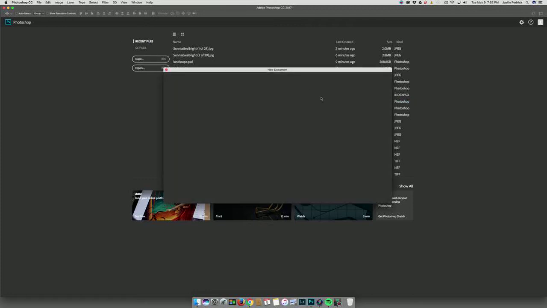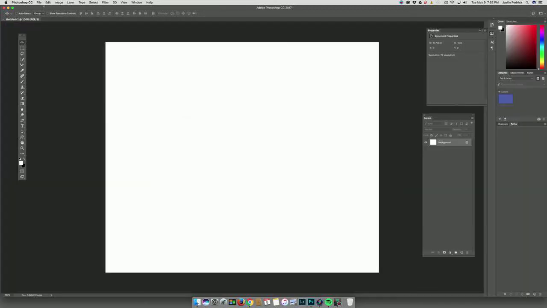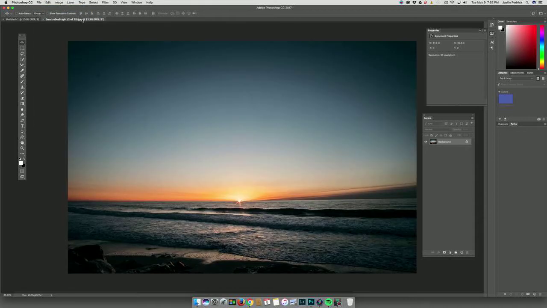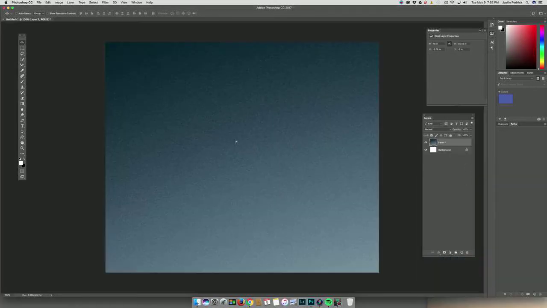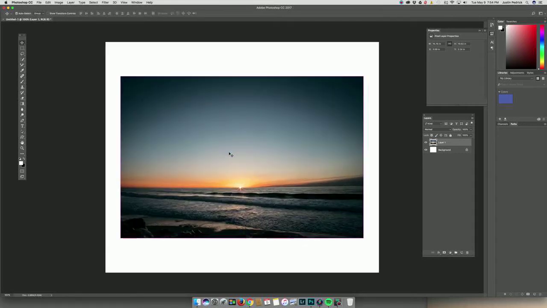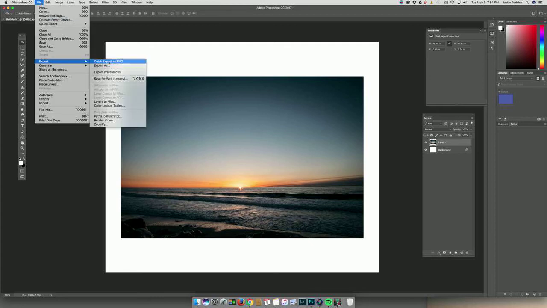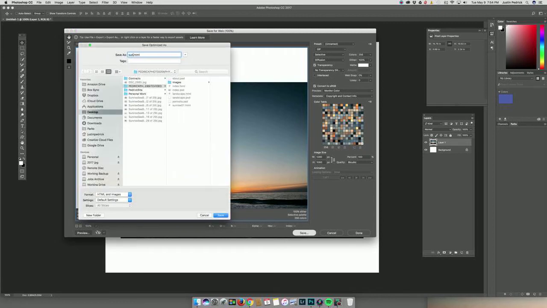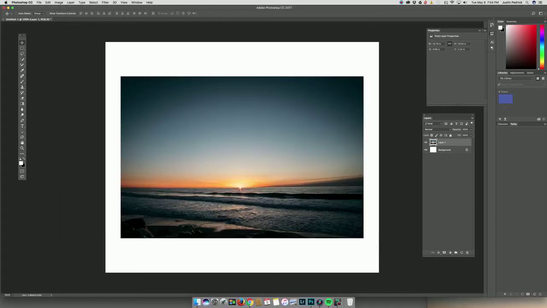So file new, 1280 by 1080 again. We're going to create that. We're going to go file open, and we're going to open up number 2, that second sunrise picture. Control minus, control minus, control minus, control minus, and holding down shift, making this smaller, hitting OK, boom. File, export, save for web. Not going to make this mistake again. Clicking save. I'm going to name this sunrise2.html because that's what I put in the slices. Hitting OK.